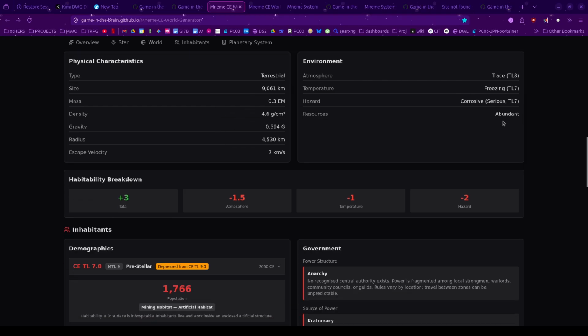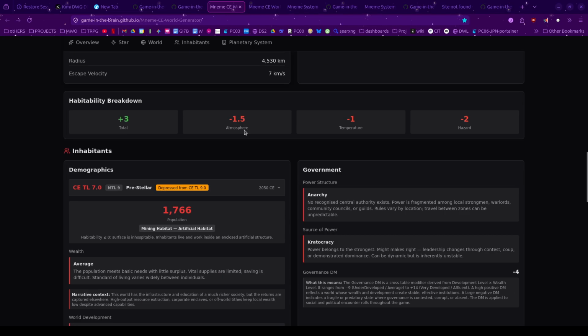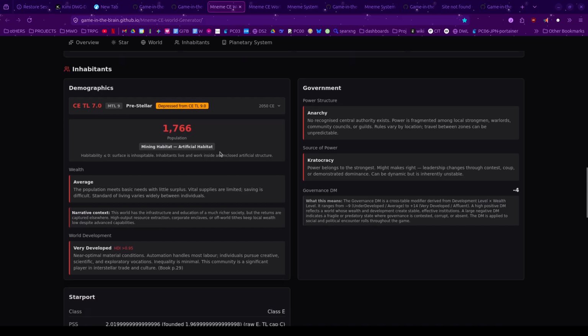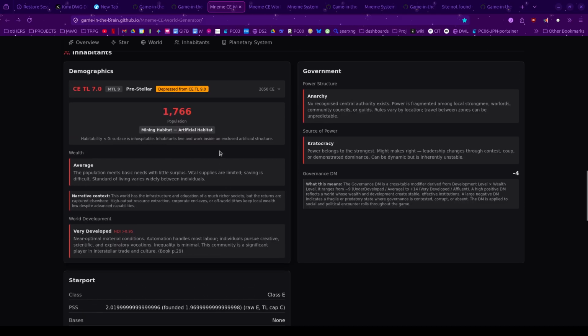So the worlds are very detailed. And then, of course, the habitability. That determines how much of a population it can hold. So you could see, notice the total is +3. And the way this mechanic works out is it generates all the planets, and then the highest habitability world will be selected.